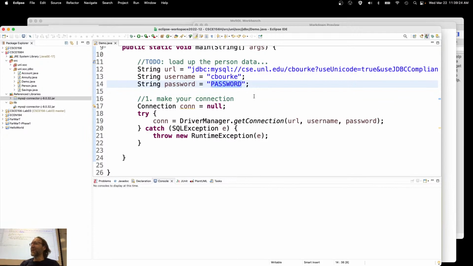Anyway, that's not the password. There's my password. This is why we told you not to use a password that you care about. You will ultimately be storing this in plain text in the Java source file, sharing it with your partner. At the very least, the graders are going to see it. I'm going to be able to see it. So if you've got a password that you care about, now we know your password. Don't do that. Just have some stupid dummy password or the auto-generated one that it gave you when it started. If I go ahead and execute this, it looks okay.